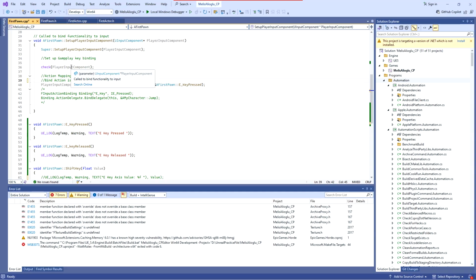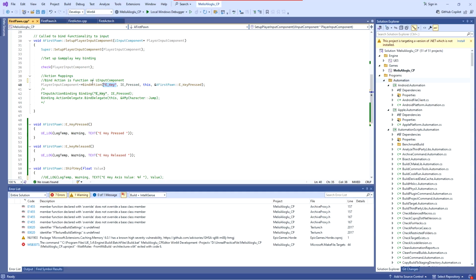So we need to get this player input component, which is a pointer, and get the BindAction function.